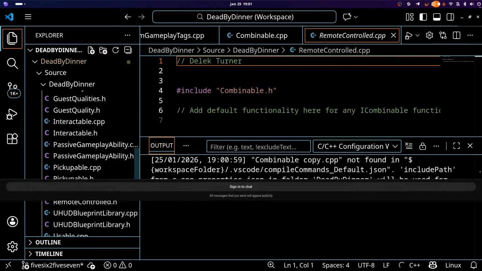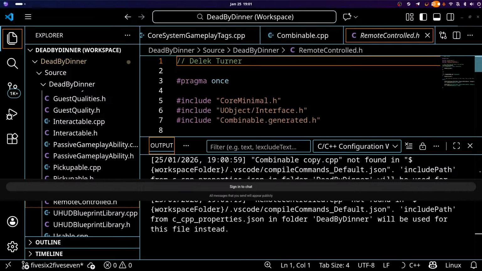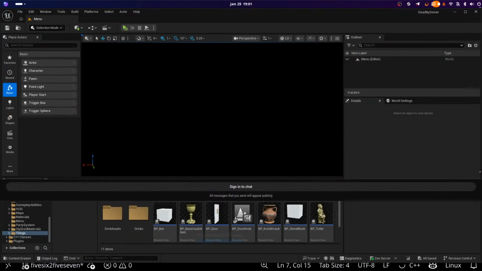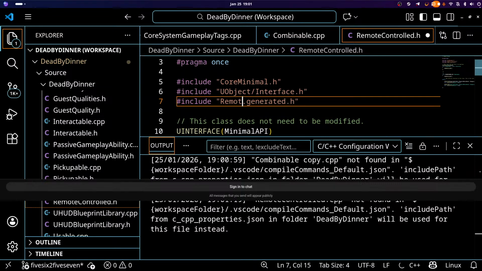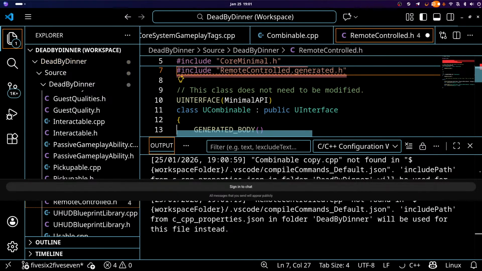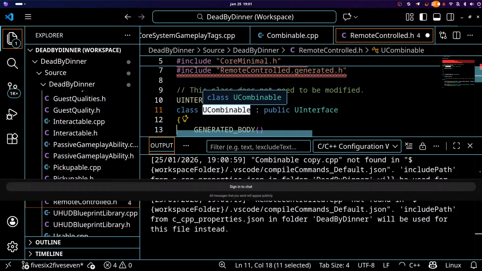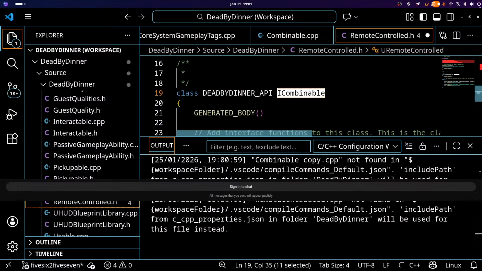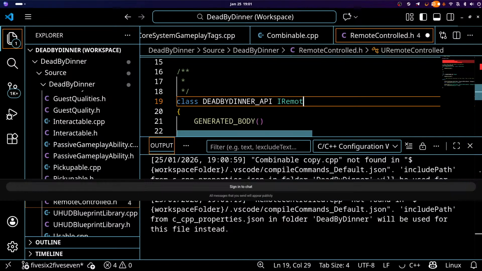So we'll make this interface remote controlled.